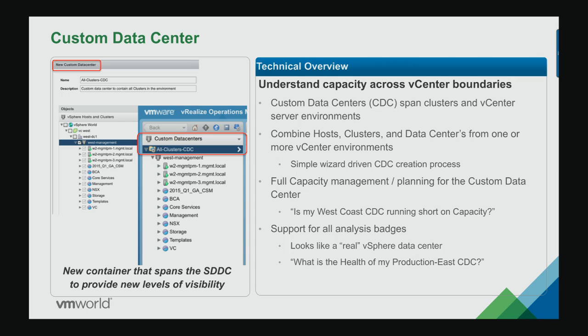They want to do it against the application as a whole. So this new custom data center construct allows you to group capacity containers like hosts, like clusters, like virtual data centers in these custom data center objects. And these objects, as I mentioned, can span more than one vCenter. So I can take a cluster from this vCenter and a virtual data center from that vCenter, and I say, these make up application XYZ, and I want to do capacity management and capacity planning around it. Okay? And hopefully I can show you an example of that and also the capacity utilization dashboard that I have.